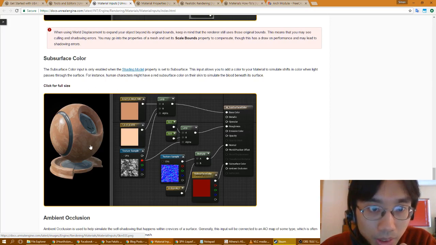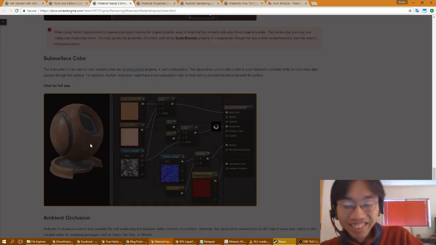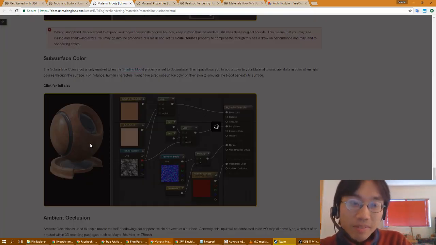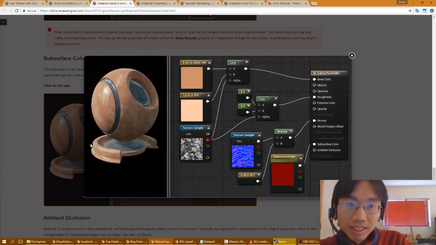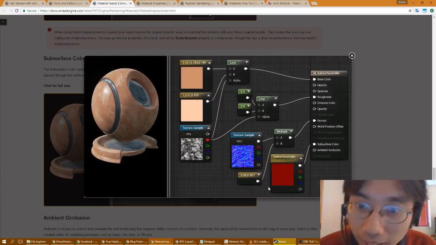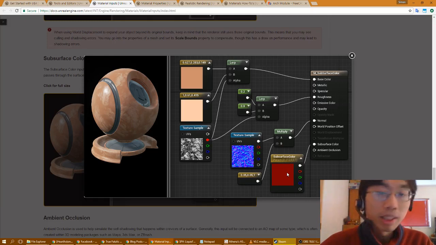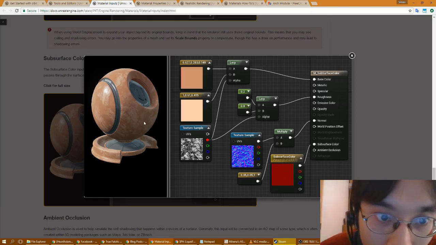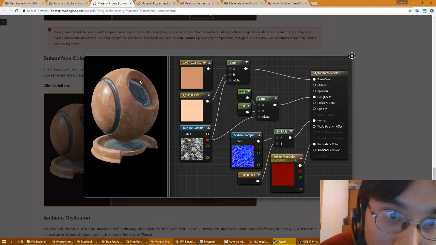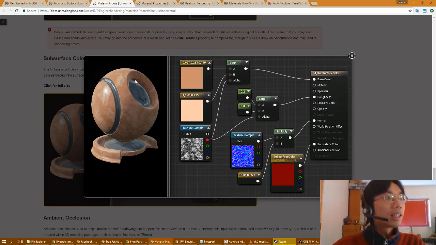and to be honest, I'm not entirely sure where the red is showing. You look at this, and you don't really see any red. Where? This is the subsurface color down here, red. Where on earth? Oh, is it back here? Is that where it is? I think that's where it is. Inside. So inside the light there, you can see the red. I think that's what it's meant to be.